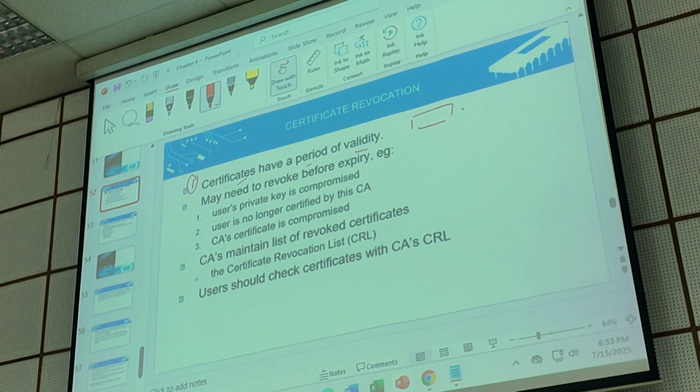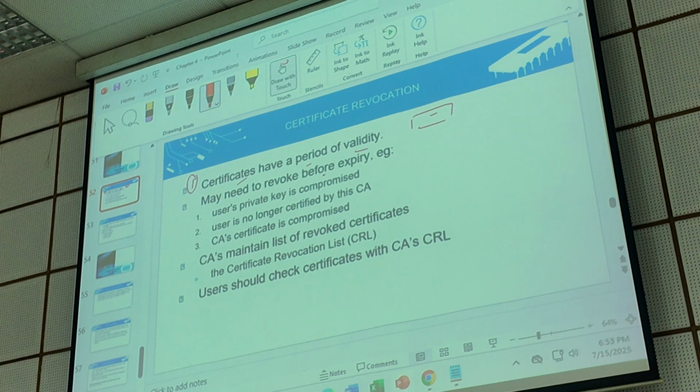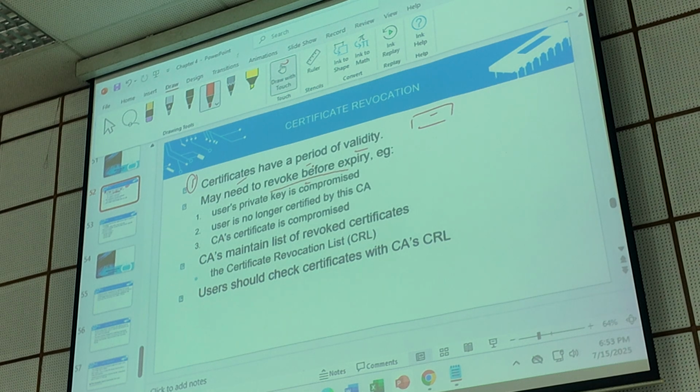You have a period of validity, and it may need to be revoked before it expires. Before it expires, they say that this certificate is not valid anymore, right?